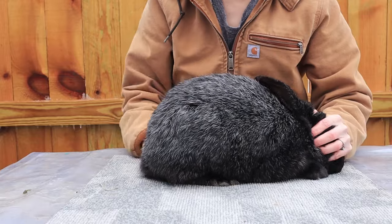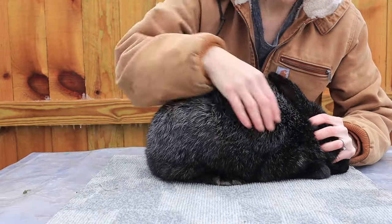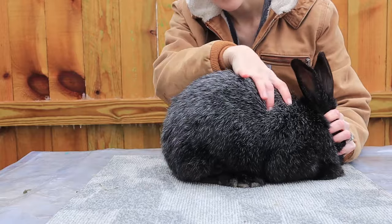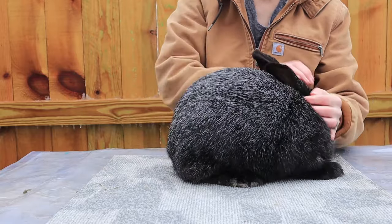Nitro is still a bit young. I think he is about 5 or 6 months old, something like that. Nitro is a nice little buck. He's got some really long, luxurious fur, so we love that. He's got okay depth. He could use a little bit more depth as well, but we're just trying to work with what we have right now.